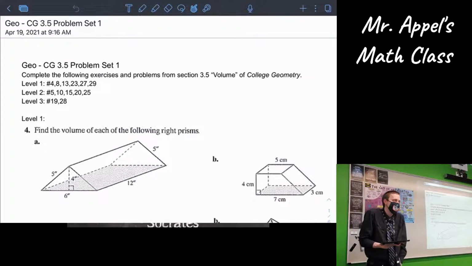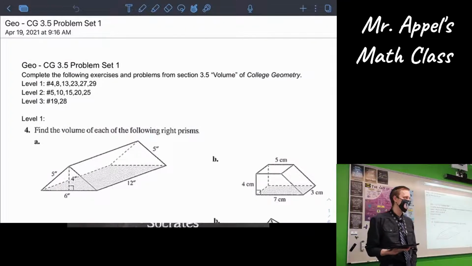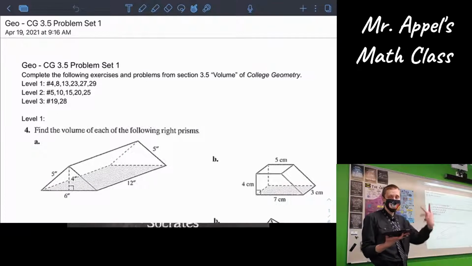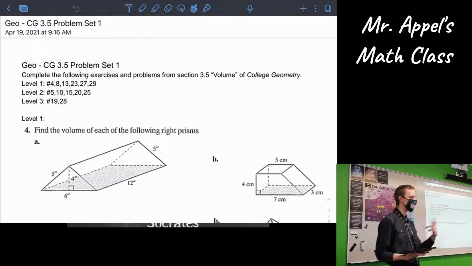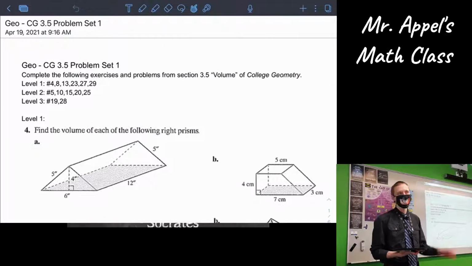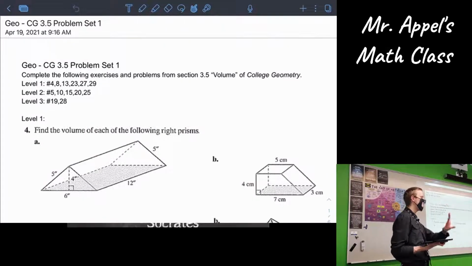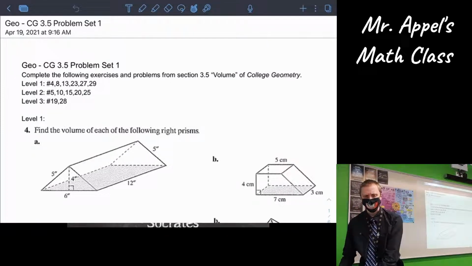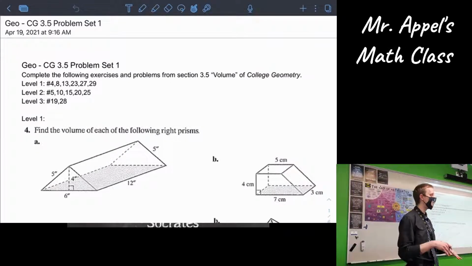This is possibly the most important piece of geometry, certainly the most real-life applicable, because everything we actually interact with is three-dimensional. We live in a 3D world. Even when you're measuring two-dimensional stuff, even when you're finding area, you think you're finding area, but really, it's a volume, right? You did the area of the room. How much carpet do you need?